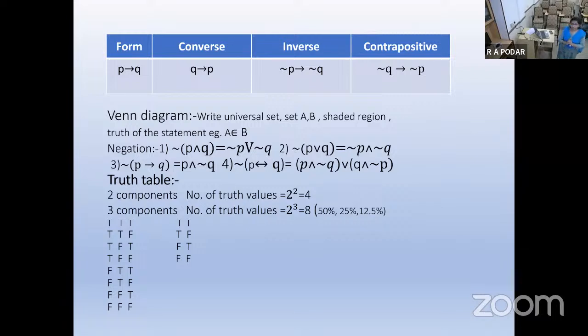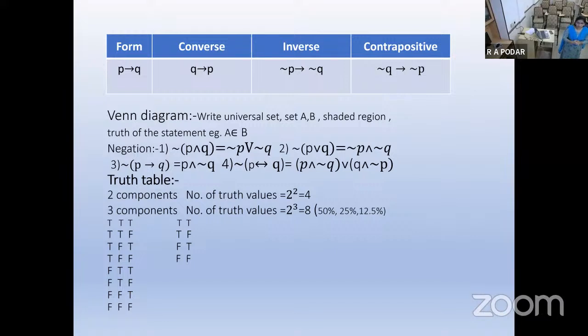In a truth table, how many components are given? If 2 components, P and Q, are given, then you should apply only 4 truth values, because 2 squared is 4. How do we write the 4 values? I have given it below in the second part. For P we write T T F F, and for Q we write T F T F. At least write this, so you get 1 mark for poor performance.